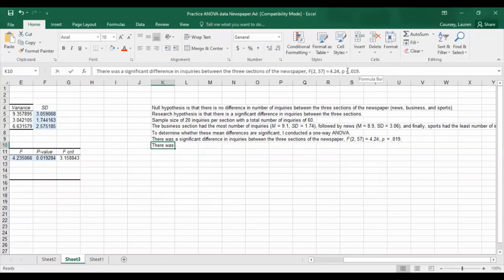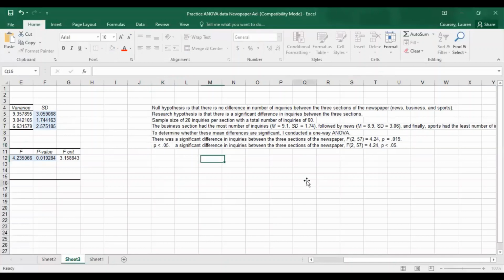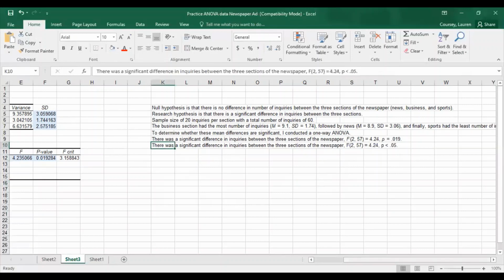You can say that your p-value is less than 0.05. And so since it's less than 0.05, it's significant. So this way is more precise, but you may elect to write it like this. This is acceptable as well.